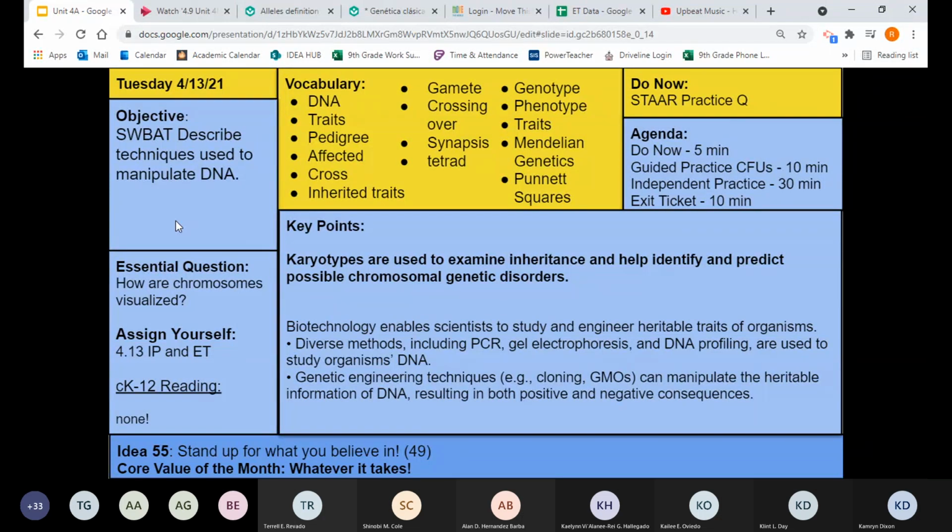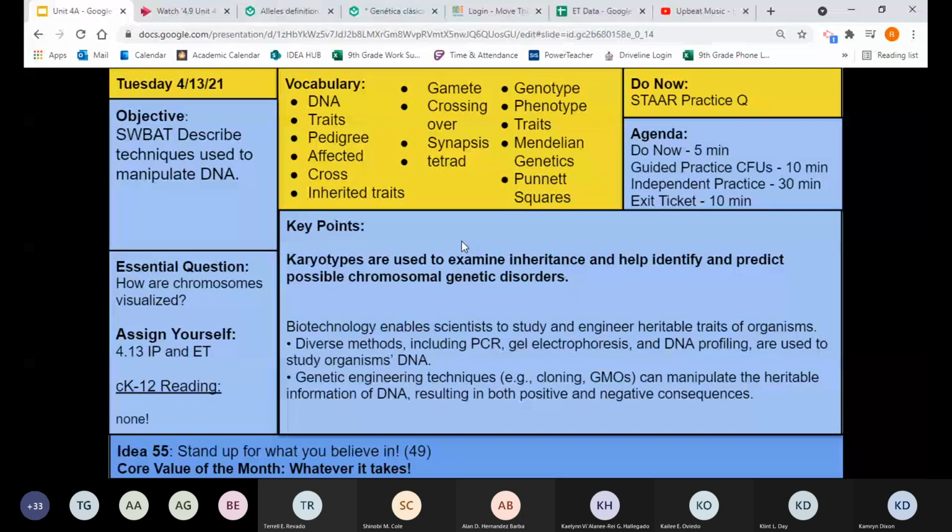Remember yesterday we talked about PCR and CRISPR, how certain genes can be isolated and amplified, and you can insert genes into your own genome, which is interesting, a little scary. So today we're looking further in depth at biotechnology, not only looking at the DNA, but now cutting it up and comparing it to other people to see if you can find missing kids or victims in a crime, all that stuff.